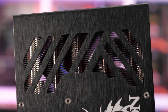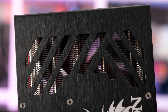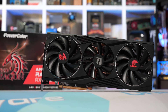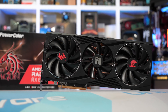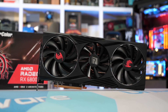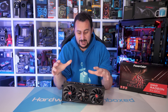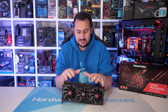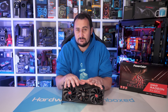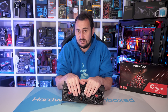Over at Newegg.com, this is being sold for — and it hurts me to say this — $945 US. Given it's probably meant to cost around $600 US, that's an insane markup. But as you'll be painfully aware, the inflated pricing isn't limited to PowerColor, Newegg.com, or US buyers. And of course, it's also out of stock. I'm not going to bang on about pricing and availability — you're already painfully aware of the current situation. Point is, should the situation improve, the Red Dragon is a product you should be on the lookout for.